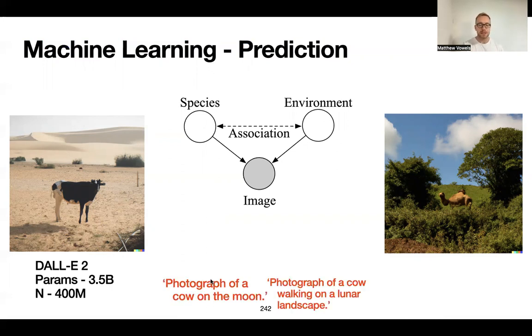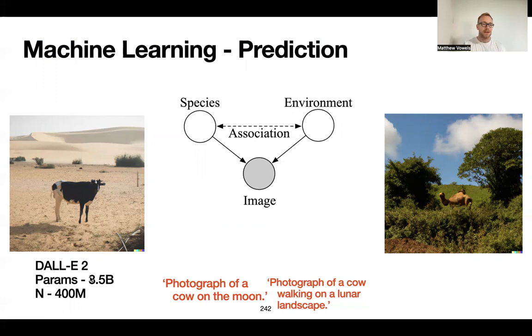Furthermore, when I asked the model to create an image of a cow on the moon, it couldn't do it. I tried various prompts. I tried photograph of a cow walking on a lunar landscape. And again, it wasn't able to do it. So instead, it gave me an image of a cow in front of the moon. Perhaps because it's never seen any image of a cow on the moon, it was unable to compose an image that resembled that prompt. And so it seemed that even in the limit of this huge data set and these hugely parameterized models, it was only able to interpolate between examples that it's already seen. And this again shows how important it is to consider structure with your machine learning.